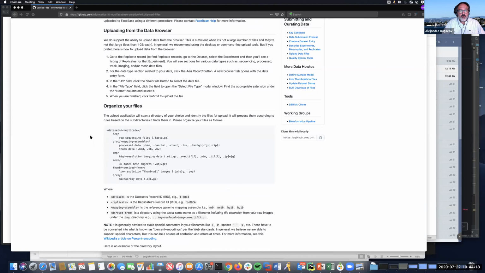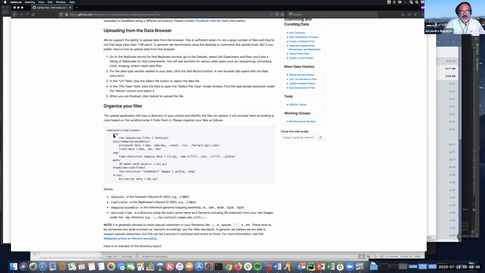Once you have gone through all the process that Rob showed, and that we're going to do later in the hands-on session, you have created your data set, your biosamples, your experiments, and you're relating your biosamples to the experiment through the replicate. And now we're trying to associate or load these files to each specific replicate.